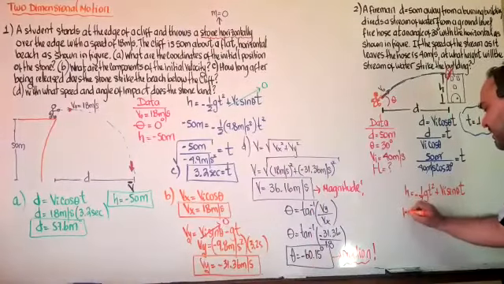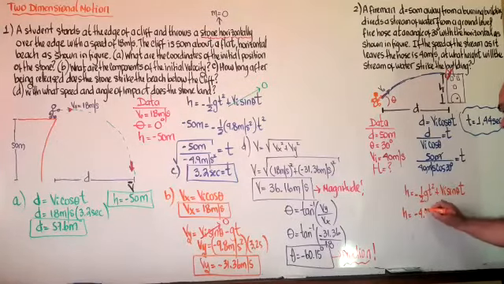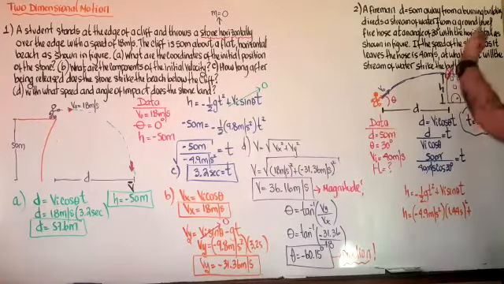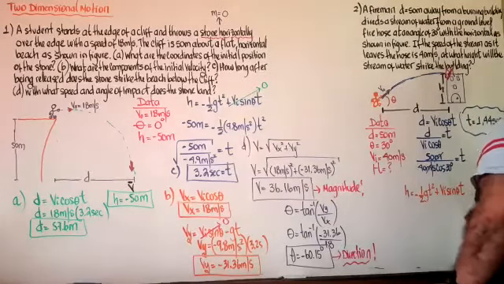Okay, so what are we going to do? Negative 1/2 times 9.8, that will be negative 4.9 meters per second squared, multiplying by the period time, 1.44 seconds to the second power, plus, remember, the initial velocity will be positive because the stream of water moves upward, 40 meters per second, sine of 30, multiplying by t, I'm going to put t over here because we have a missing space.